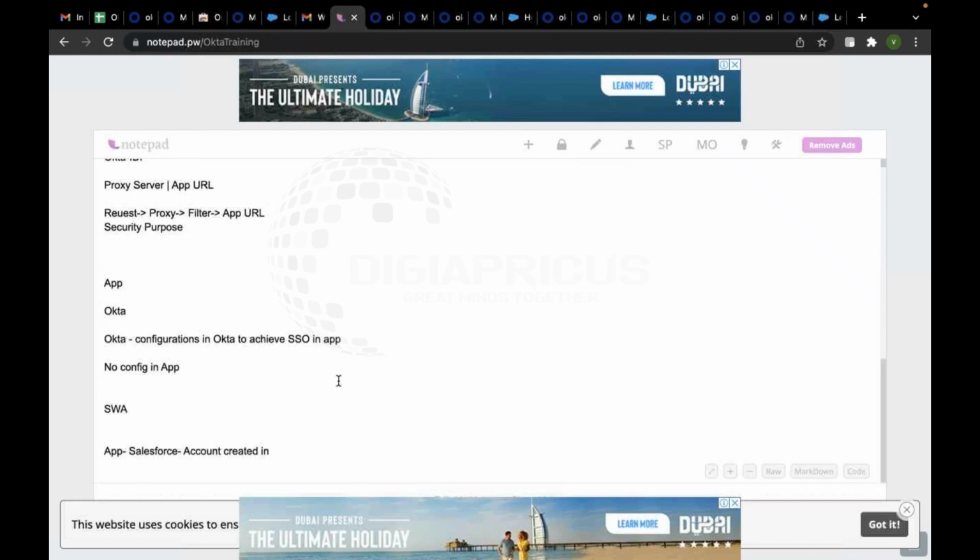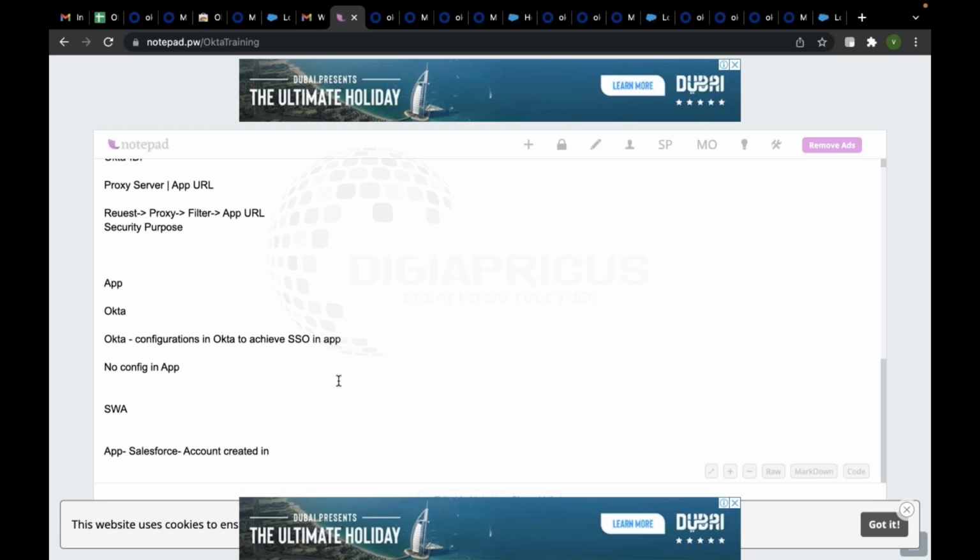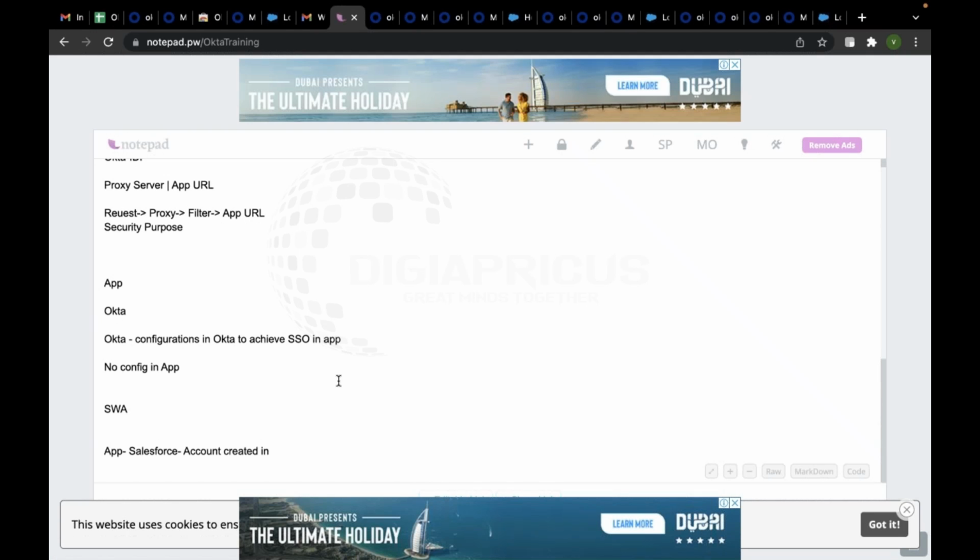You get onto the Facebook page and enter your credentials to get into the application, or for that matter Instagram, Twitter, anything. They all require you to have an account with them, then only you can use them. It's the same thing with Salesforce. You need to have your account created in Salesforce.